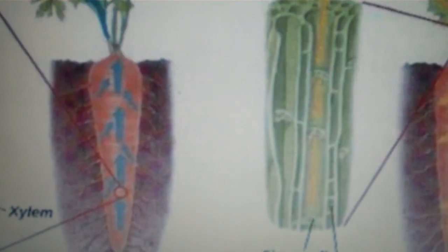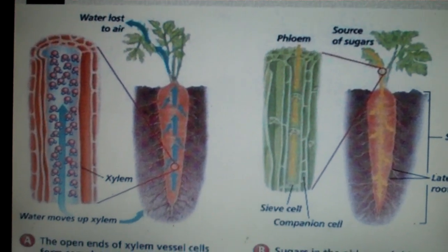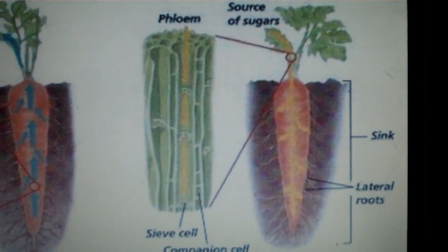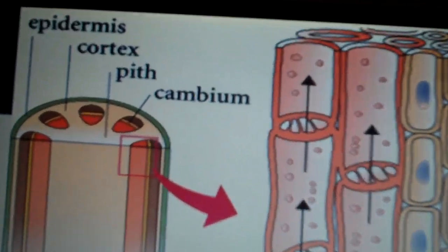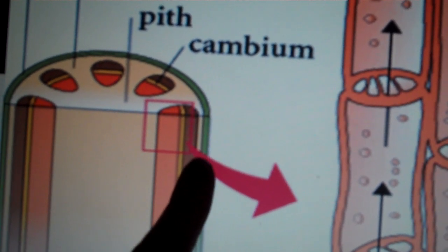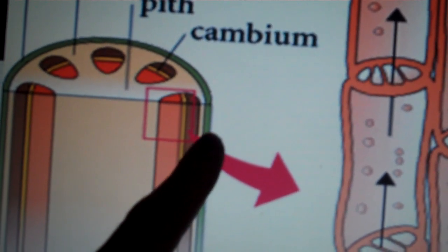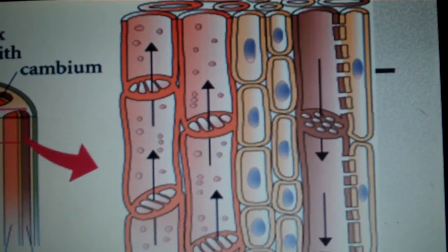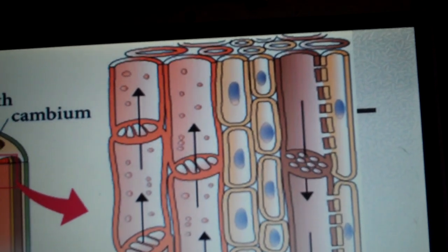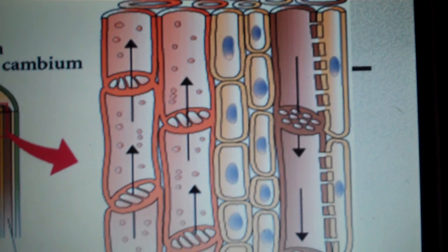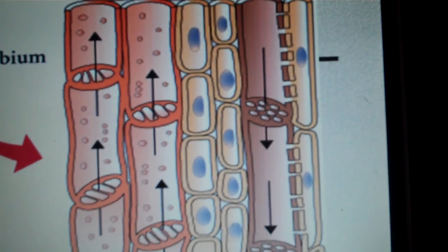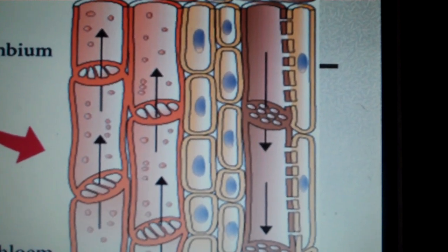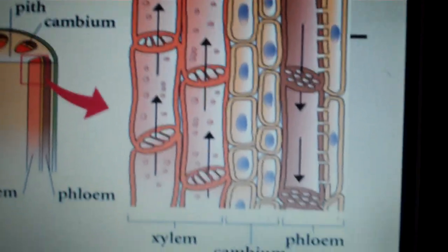30.5 phloem. Now, back to vascular tissue, we have the xylem already discussed in 30.3, and now we move on to phloem. Phloem is located on the outer part of the vascular bundle next to the cortex. Phloem is responsible for transporting sap, which contains sugar made during photosynthesis, water, minerals, amino acids, hormones, and that sort of thing. But primarily, it's responsible for transporting the sugar and organic nutrients produced by the plant.